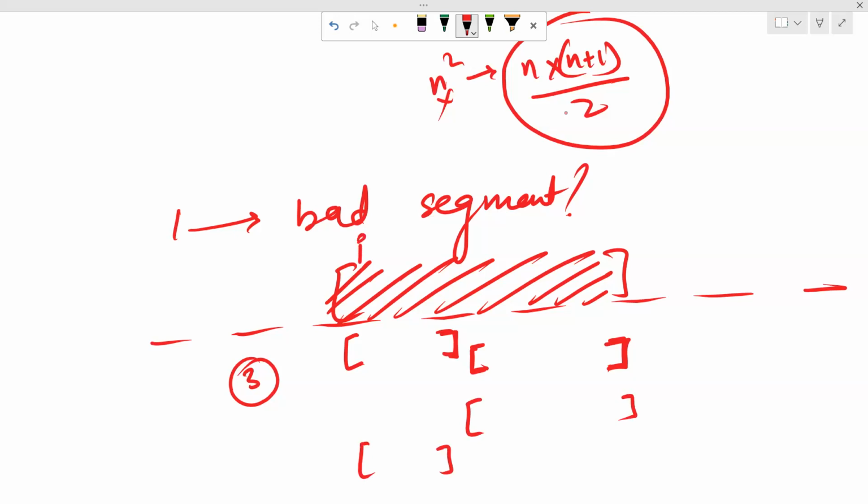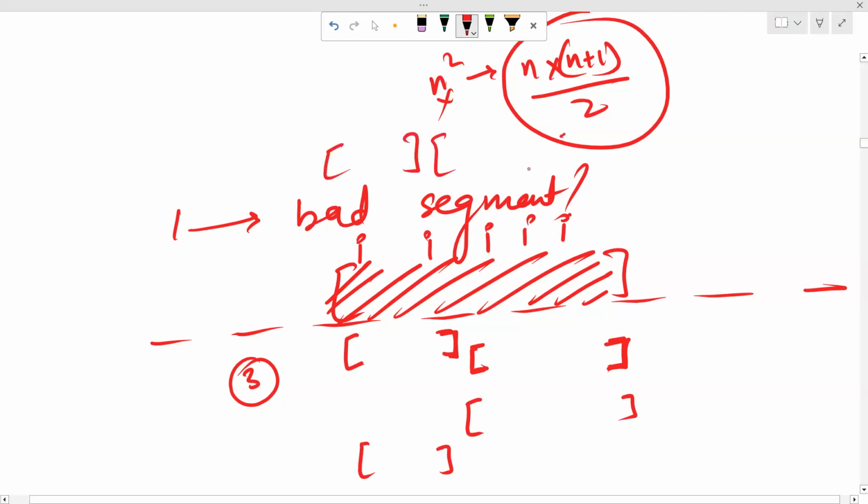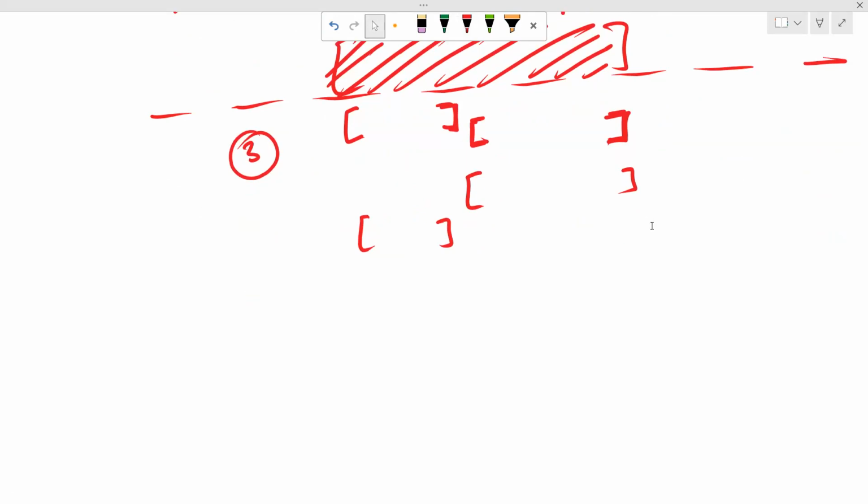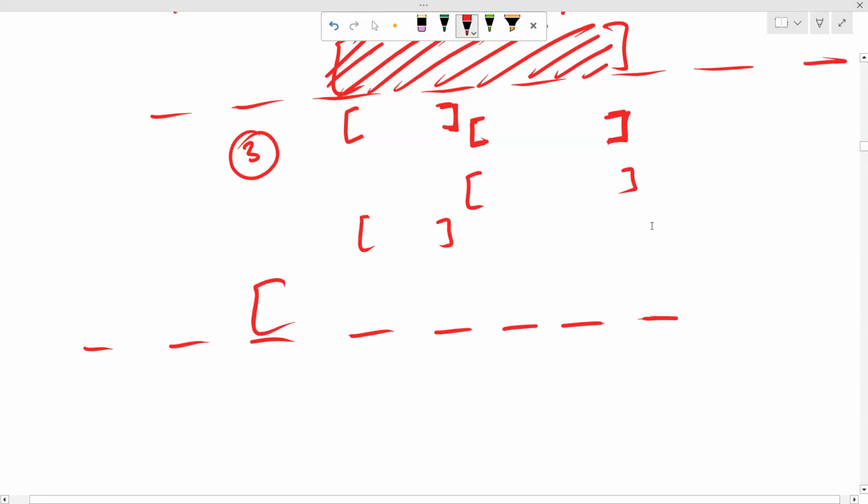So for any i in this, you have basically 2 options. Why? You have two sequences. The first sequence is take the prefix and then take the suffix, or the second option is first take the suffix and then take the prefix. So every i between this bad segment has 2 options, right? To make this bad segment how it is in the string that you want. But what about the positions that are outside this bad segment?